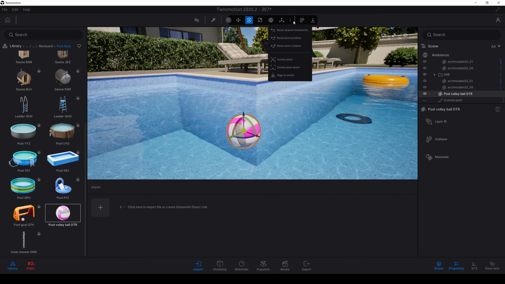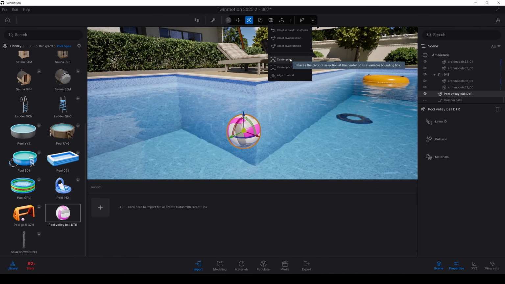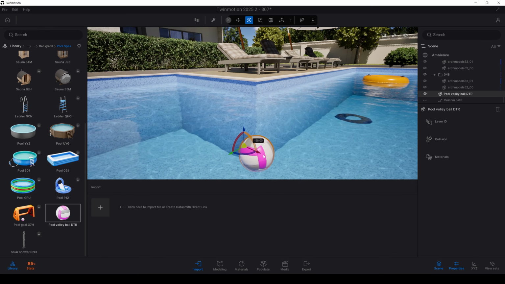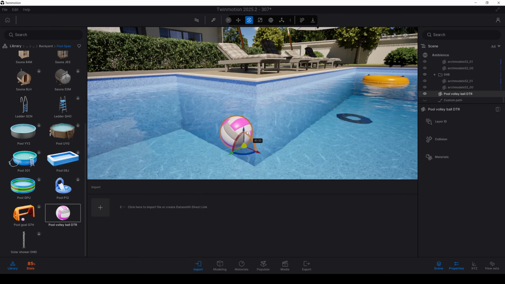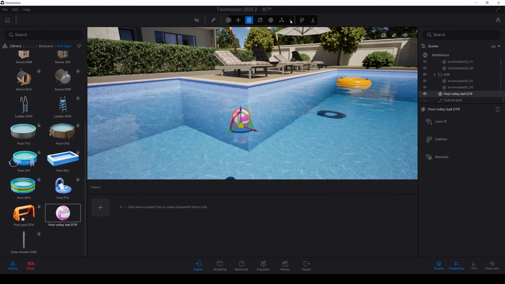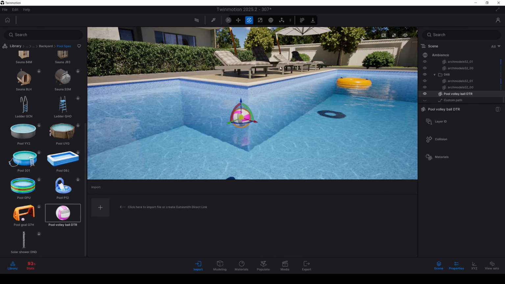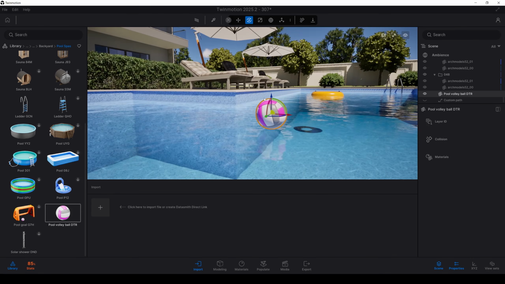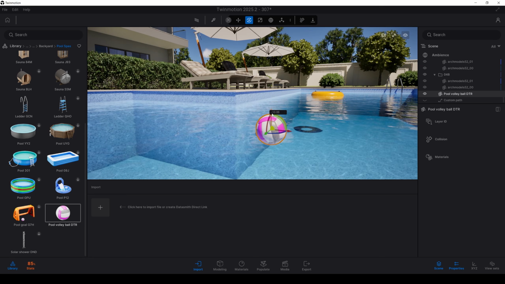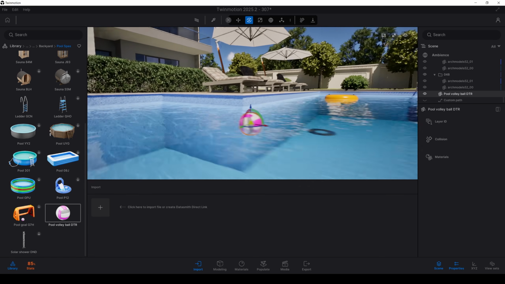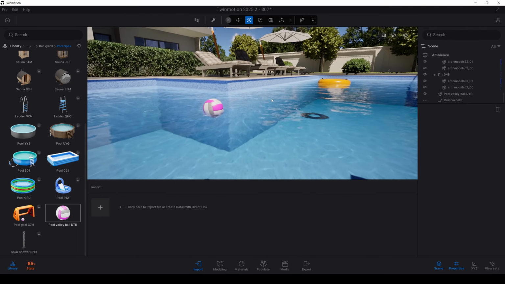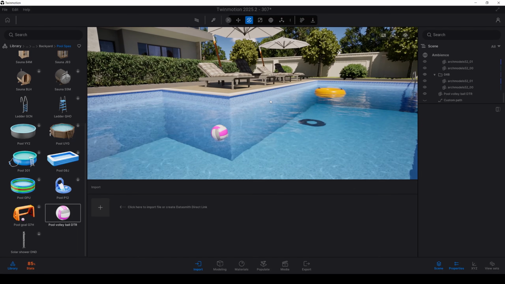If this was without center pivot, it is going to rotate like this, and it's not correct. So we click this center pivot. After that, of course, this ball is a little inside the water, and now it's ready for animation.